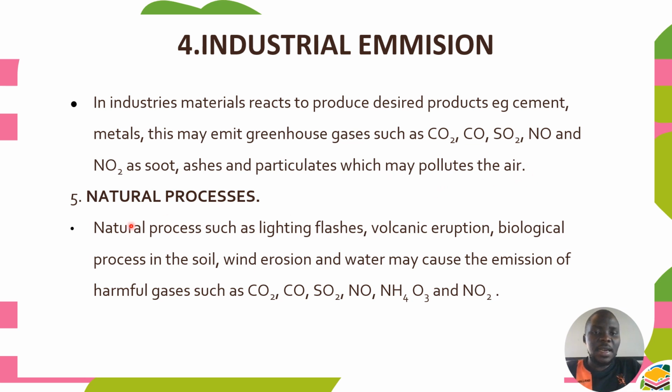Number 5, natural processes. This can also be the source of outdoor air pollution. Which natural processes? Natural processes such as lightning flashes, volcanic eruption, biological processes in the soil, wind erosion, and water may cause the emission of harmful gases such as carbon dioxide, carbon monoxide, sulfur dioxide, nitrogen monoxide, ammonium oxide, and nitrogen dioxide.